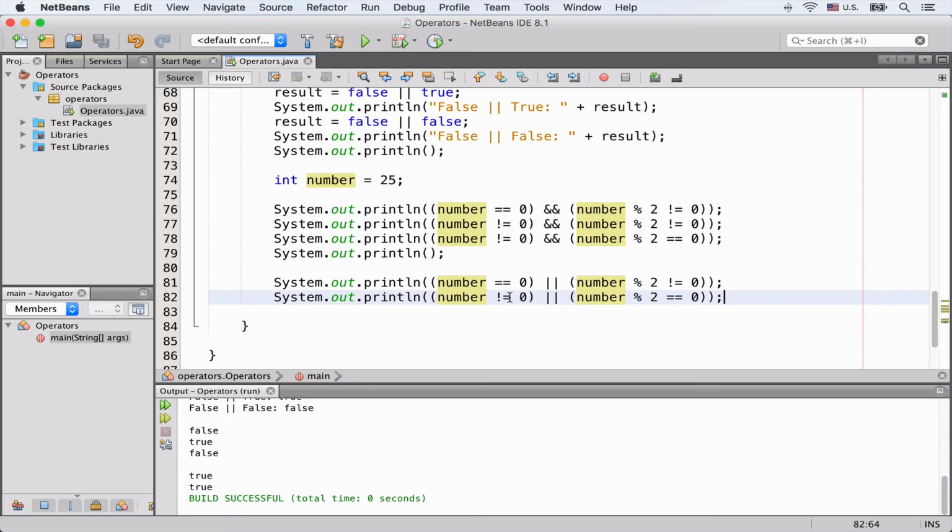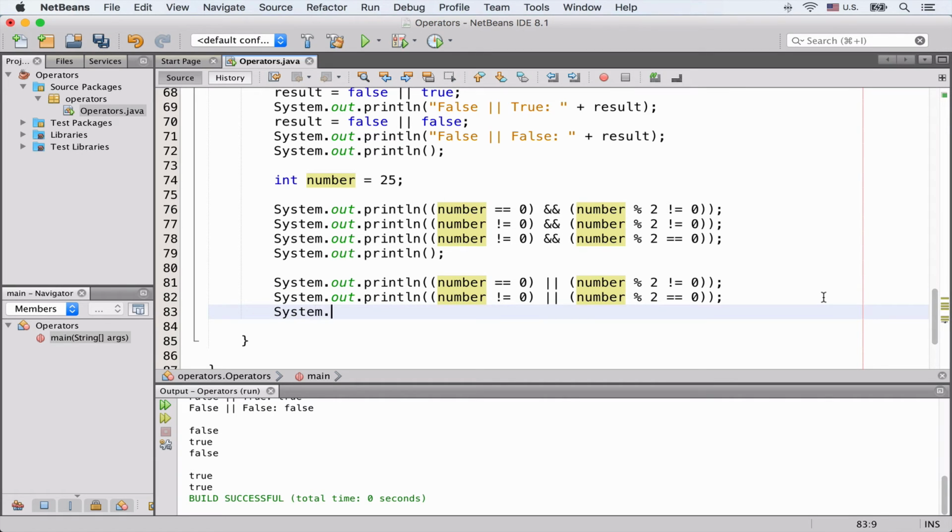Because number not equal 0, the first condition is true. So with the OR operator, it will not check anymore. It stops here because one of the two conditions is true. So it doesn't matter what the result of the second condition, number modulus 2, is. The OR operator will give the result true.